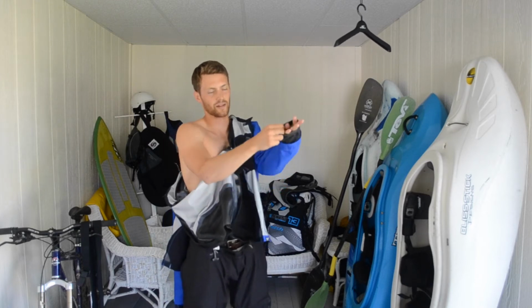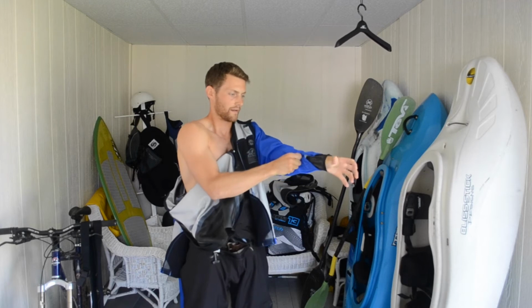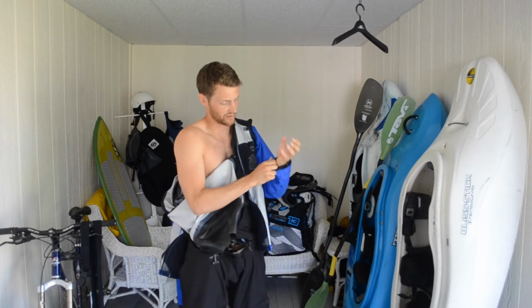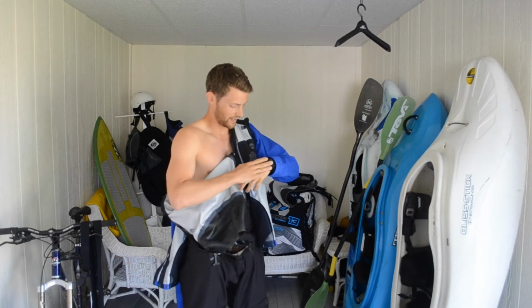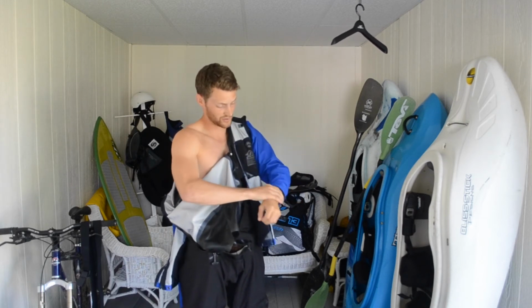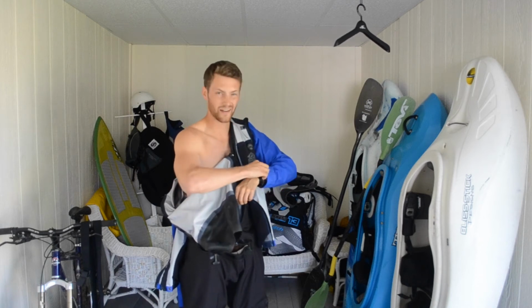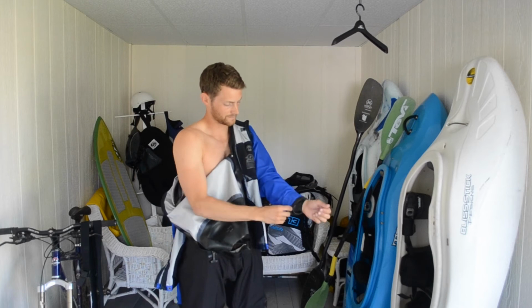You gotta be careful when putting these wrist gaskets on, just like any other suit, that you don't tear the material. These things are quite tight. I like them because I got skinny wrists, but there's some instructions on the Ocean Rodeo website for trimming them down if you feel that you need them a little larger.